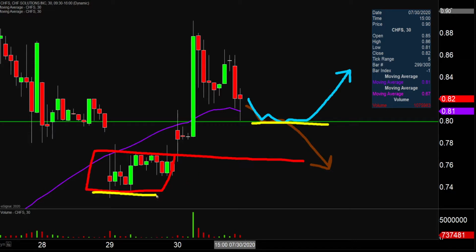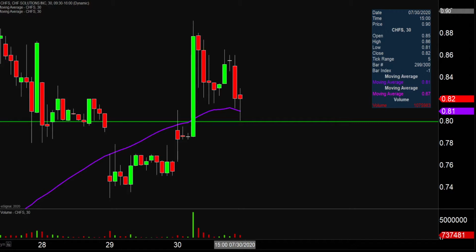If you envision each one of those as stair steps, well, there you go. Now you have stair steps progressing in the upwards direction. And that's the name of the game. That's what a truly strong move is going to do. It's going to make progress. So keep an eye on that 80-cent mark. That is literally representing the progress point.